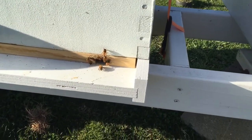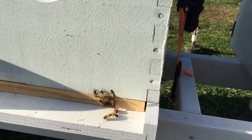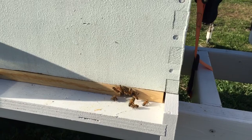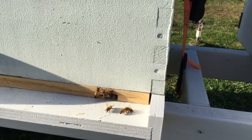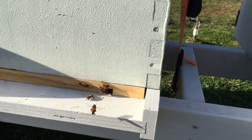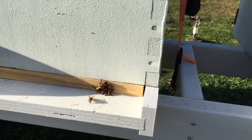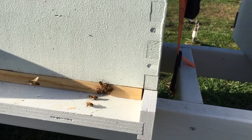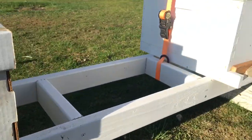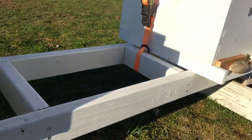I bought it as a five-frame nuke with a mated queen inside. There were two frames of honey, two frames of brood, and a fifth frame that was empty with maybe a little bit of pollen on it. The entrance reducer makes sure they are established and feel secure and don't get robbed out. They have quite a few bees and I was really impressed by the person who sold this to me — a Russian or Ukrainian fellow. He truly gave me a very healthy hive with a very good-looking queen, so it's good to get some new genetics. There were lots of drones in this one, which is exactly what I need.